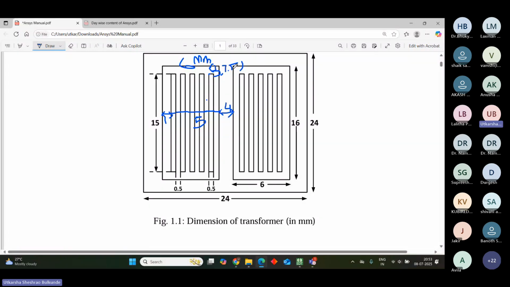If I start my rectangle from this point, this is 0.5, this is 0.5, so this is like 1 mm. And from the center it was 2 mm because the hole is 4 mm. So like this, it has come to 3 mm. Understood? Does anyone have any doubt? Okay, just proceed.